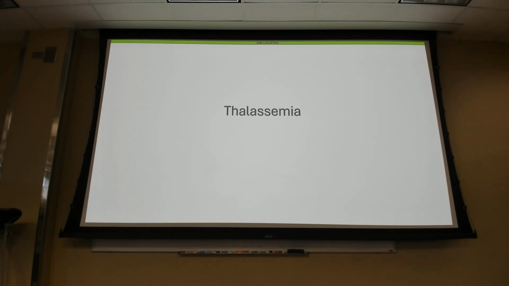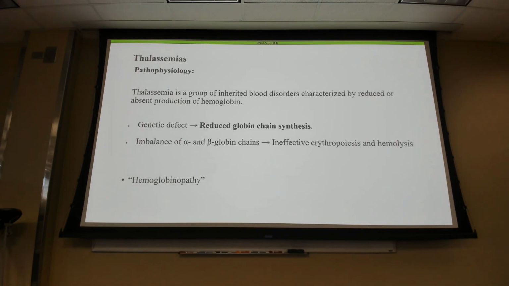All right. Thalassemia. Where did we say the problem set was with the hemoglobin? In the globin chains, right? Those polypeptides, alpha or beta, take your pick. An inherited group of disorders, with absent or reduced production. So again, the problem set is the hemoglobin. Genetic, yes. Globin chain synthesis, yes. You guys already know this. Alpha, beta, you know this. Because I have a problem with one of the globins, whether it's the alpha or the beta, I'm not making normal hemoglobin. Not making normal hemoglobin, guess what? I become anemic, right?